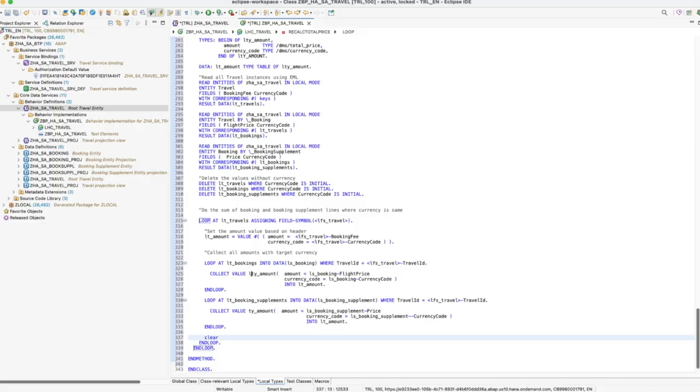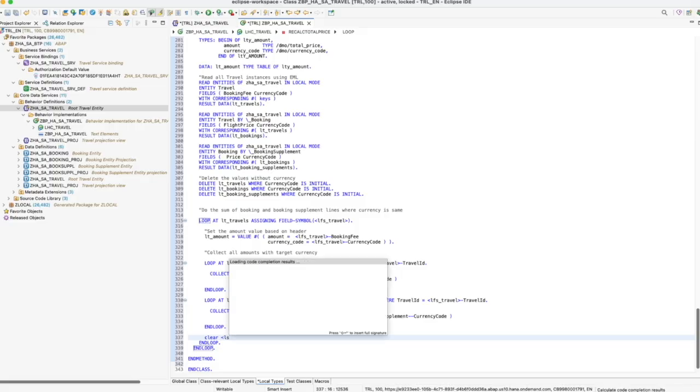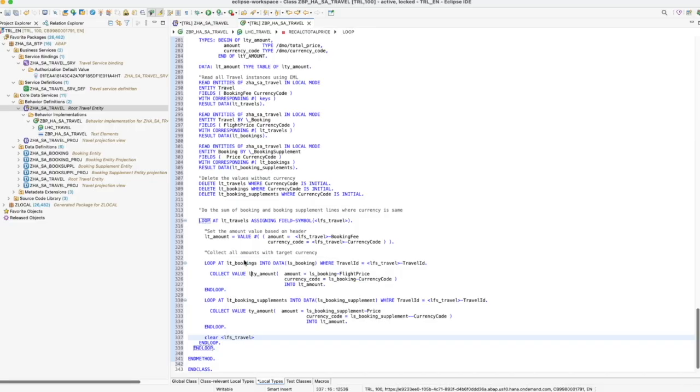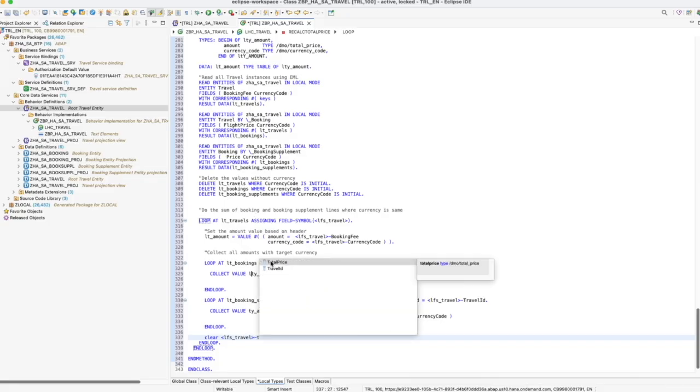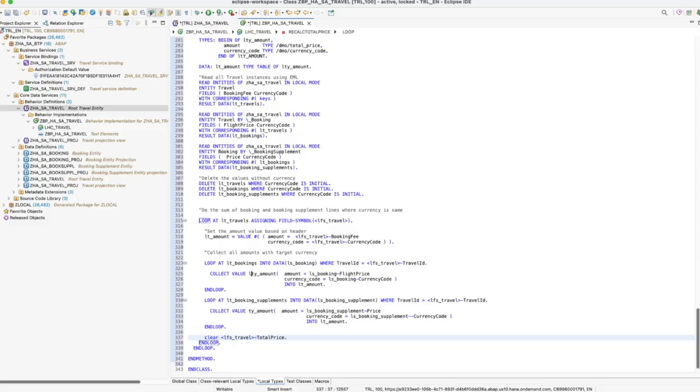Clear, clear, travel, total price. Okay. So we collected the amount for header ID and then booking supplement.